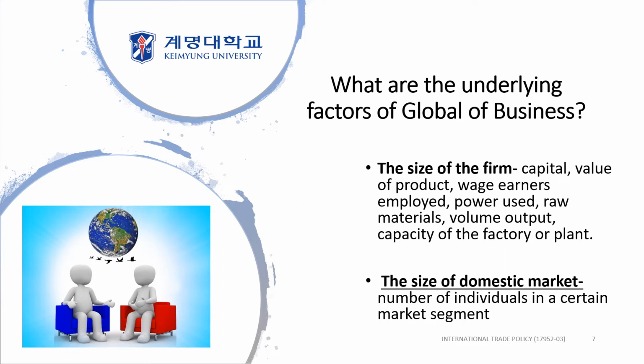Another factor for a firm deciding to go global is the size of the domestic market. They have to check the number of individuals in a certain market segment. Is the domestic market already saturated, meaning you already sold to, accommodated, or captured your market locally? That's why you need to find a new market. Or your product has no market locally, so you need to find a new market in other countries. So those are the two factors of global business.